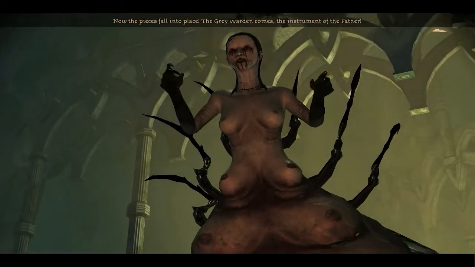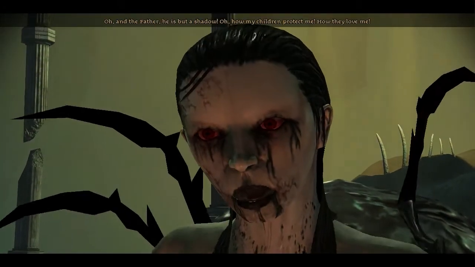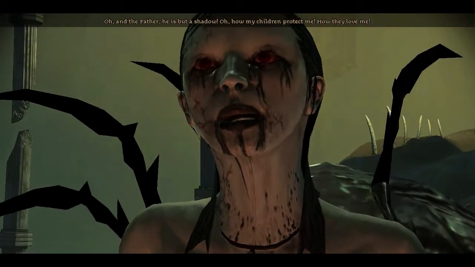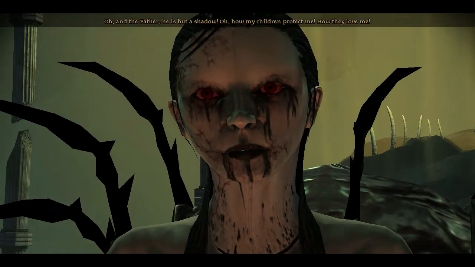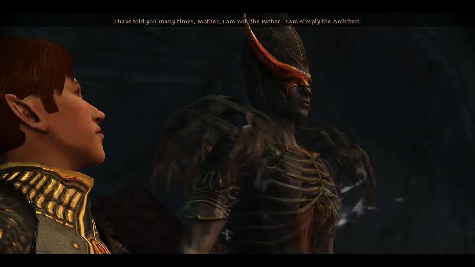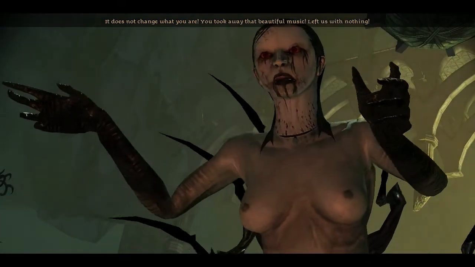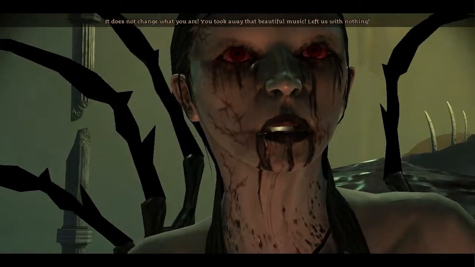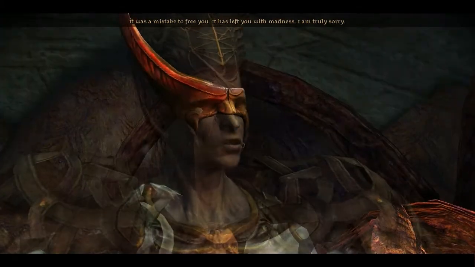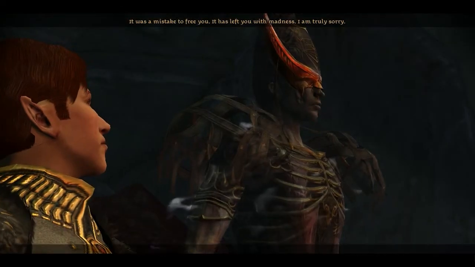Now the pieces fall into place. The Grey Warden comes, the instrument of the Father. Oh, and the Father, he is but a shadow. Oh, how my children protect me. How they love me. I have told you many times, Mother. I am not the Father. I am simply the Architect. It does not change what you are! You took away that beautiful music, left us with nothing. It was a mistake to free you. It has left you with madness. I am truly sorry.